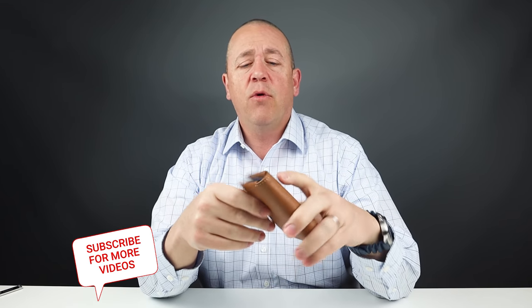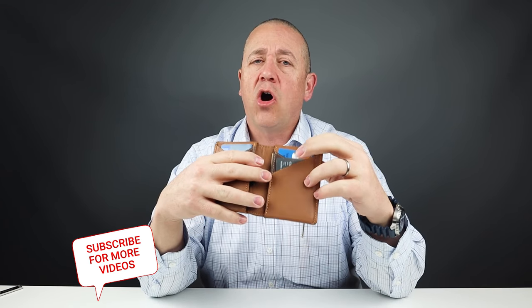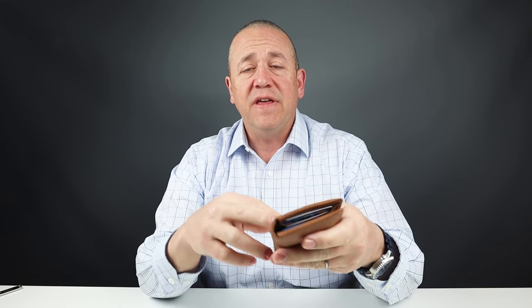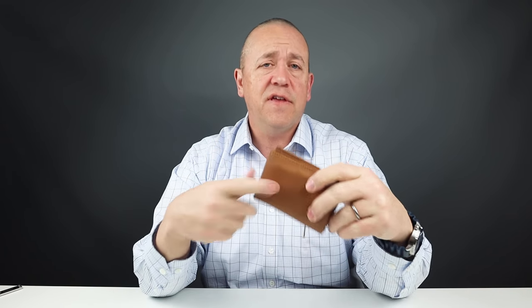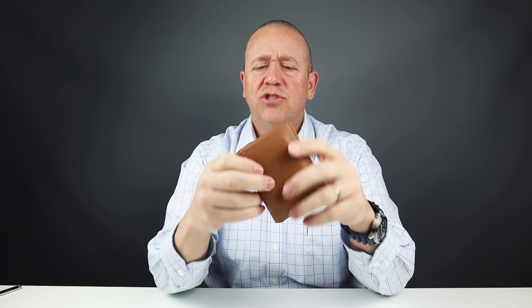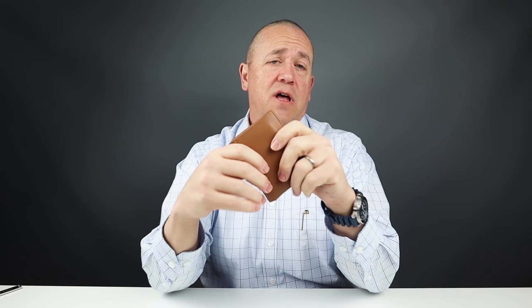When I reviewed this wallet originally, I liked the additional features provided. They went out of their way to take the base design of their competitor and improve upon it. One of those was this SIM card slot and the tool area. One interesting thing is with eSIM coming — meaning it'll all be interior to your phone — eventually I think this feature will go away, which will be a good thing. The leather is very capable. Arox wallets always feel sturdy and very strong, though that comes at the expense of its profile and width, which is larger than a lot of its competitors.